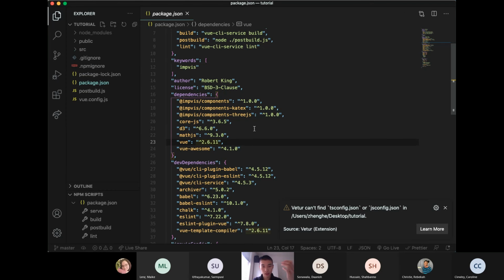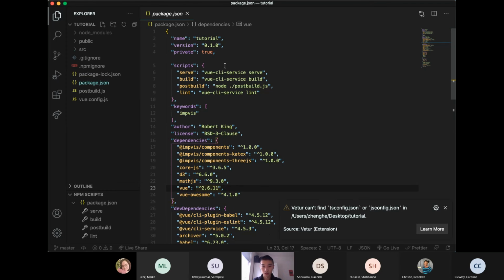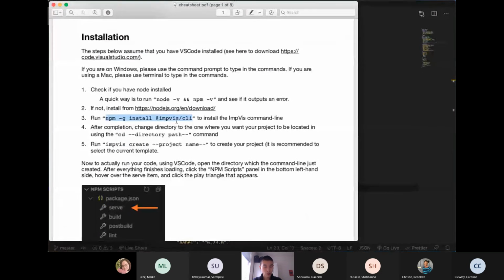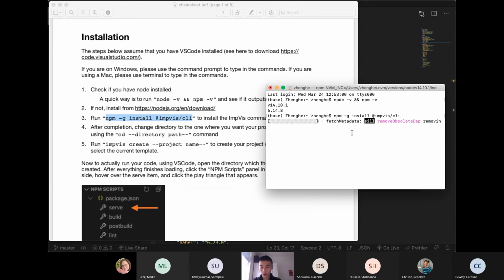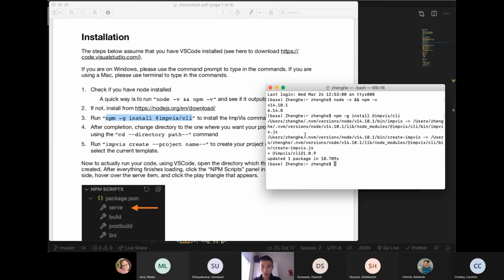It sets up the package.json files, so you have all these functions already written for you that you don't need to worry about. To install this command line tool, you type this command into your terminal. I would copy and paste this in and press enter. Since I already have it installed, it shouldn't actually do anything; it should just see if any updates need doing, and then do that. So, update one package.